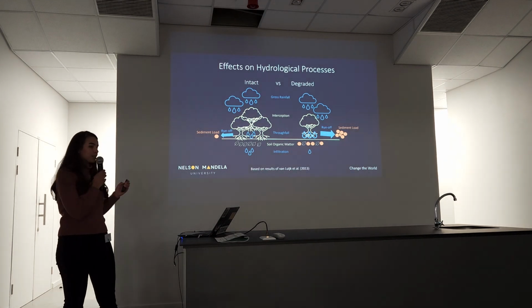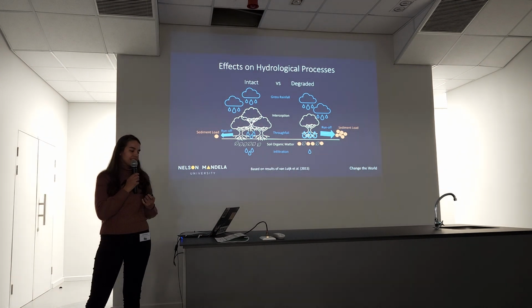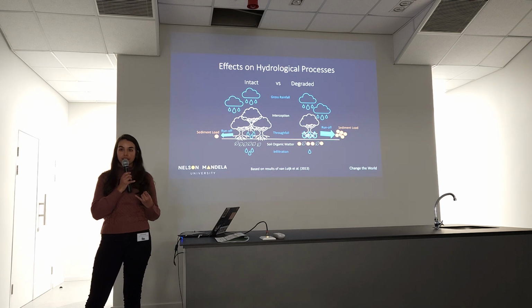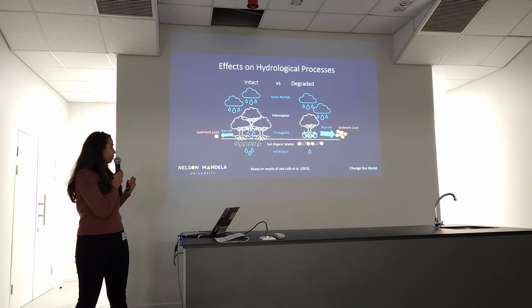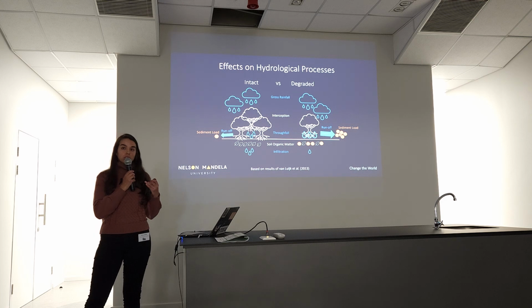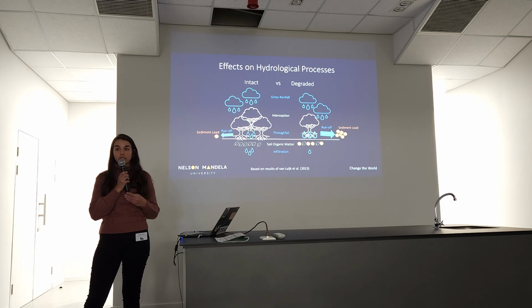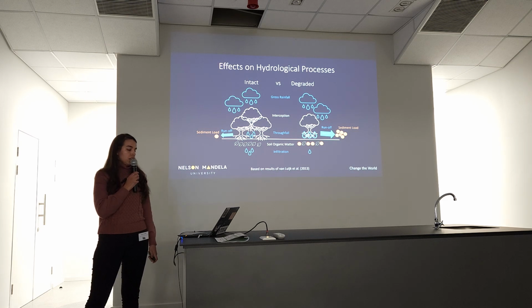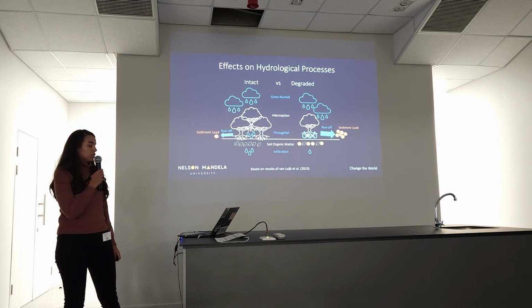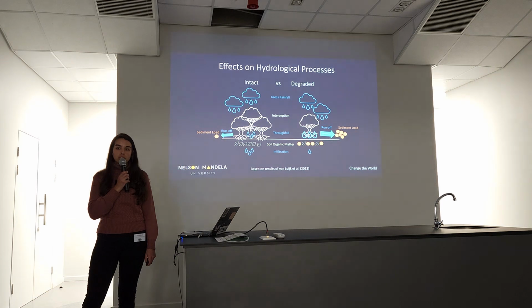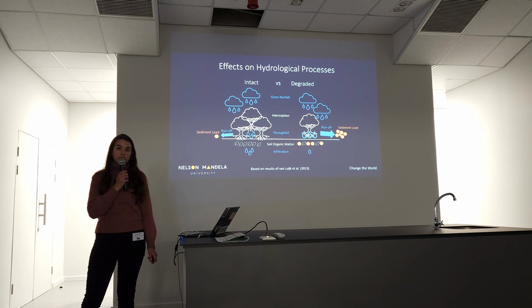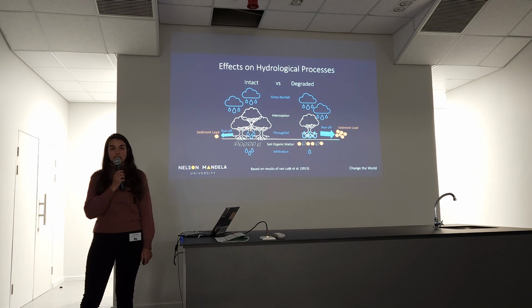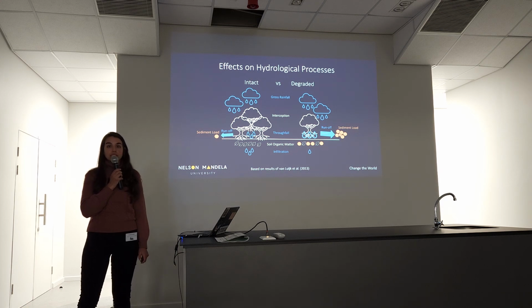But actually, what we see is that the intact speckboom thicket has higher infiltration. The soil has a higher water retention capacity, and therefore your soil moisture is higher, your runoff is less, which means your soil erosion is less, and the sediment load of your runoff is also less. Just for comparison, the degraded system had about 100 to 600 times lower water infiltration. The runoff was twice as high, and the sediment load in that runoff was 6 times higher.